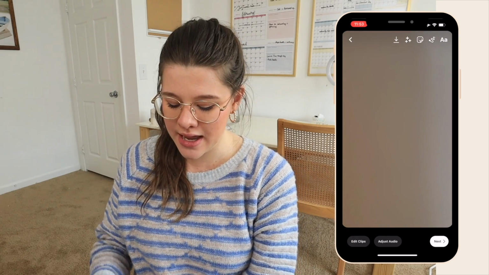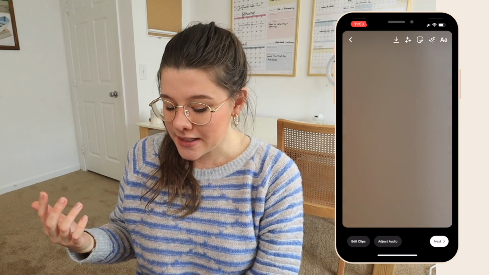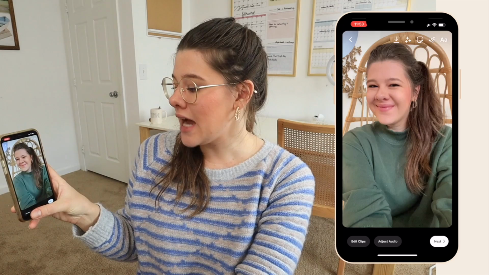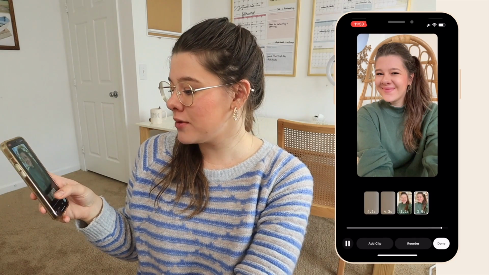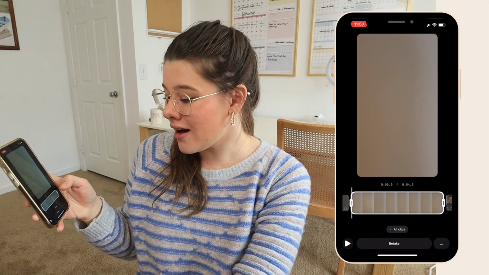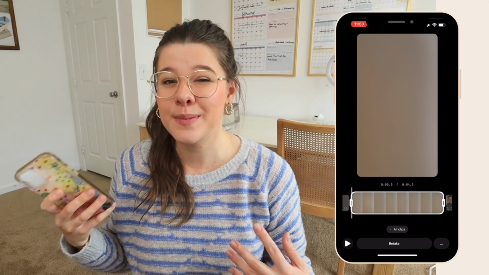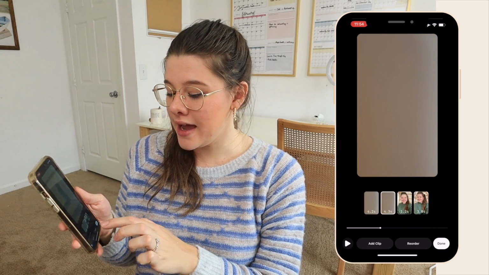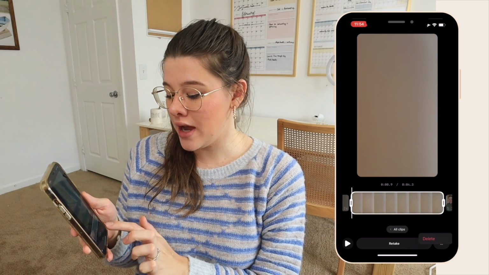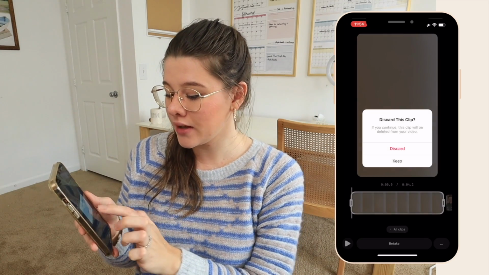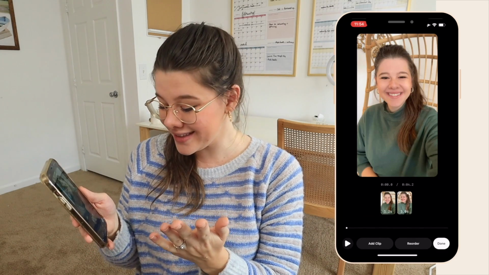And this is where you can adjust your different clips and things like that. If you tap on edit clips at the bottom, you're able to tap through your different clips. You can tap through how long or how short they are, which is super handy, especially if you're doing lip sync reels or something like that. That can be super helpful. And again, if you need to delete anything, like if I want to discard these 2 right here, just because they're not of anything.